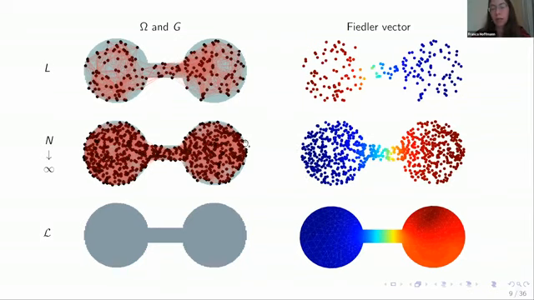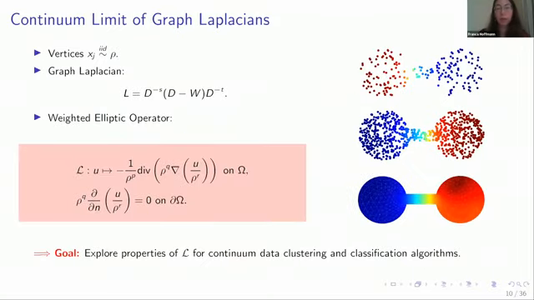And so you see already that now if I take more and more points, then on the left-hand side, this would just converge to the constant function on the dumbbell. And on the right-hand side, what you get is actually something that looks like an eigenfunction of the Laplace operator solved on a dumbbell. And that's exactly what it is. And so you can prove that this connection can be made rigorous and has been made rigorous in several different ways.